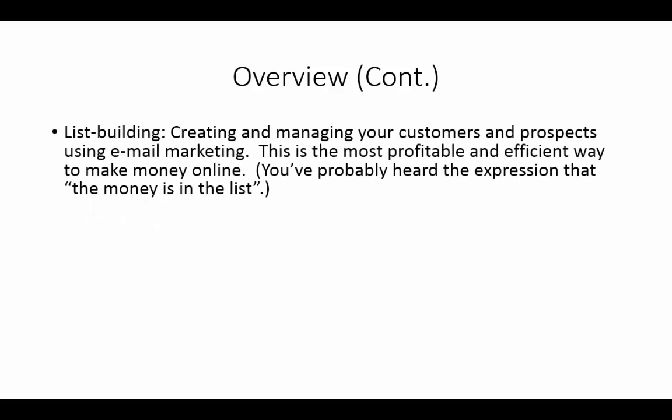Now, when we talk about list building, we are basically talking about managing your customers and prospects using email marketing. You probably purchased a course like this, or you may have purchased something online and found out about it through email. And you are going to find out how to do this in this set of videos. Now, list building and email marketing is the most profitable and efficient way to make money online. You may have heard the expression that the money is in the list. Well, you're going to know how to build your own list so that you can email that list and generate additional income.